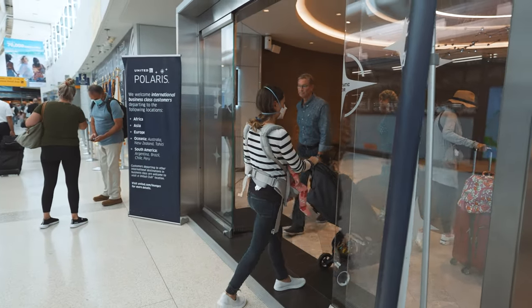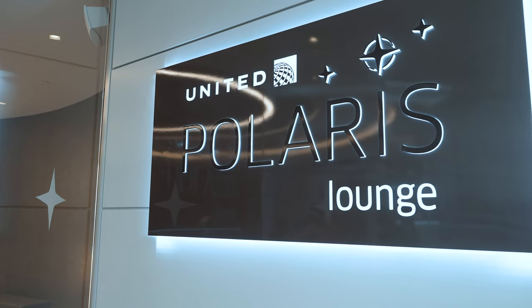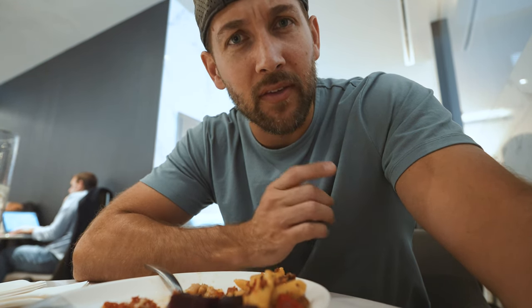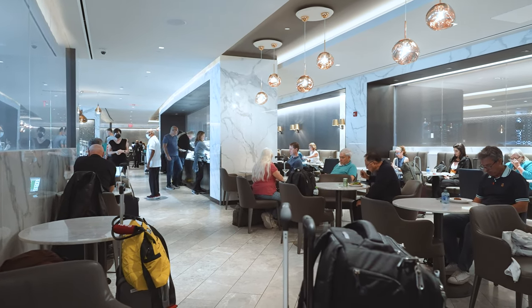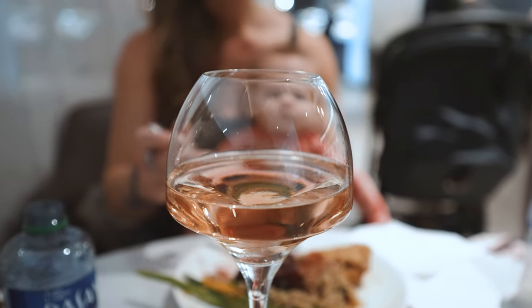So what is nice about flying business class — which we paid points to get these seats — is that you get access to the Polaris Lounge if you're flying United. The Polaris Lounge is basically like an old school lounge. You have access to everything: there's a restaurant, a full service bar, a buffet. I think there's showers as well, and a nap room.